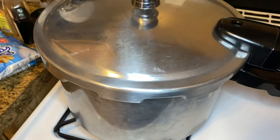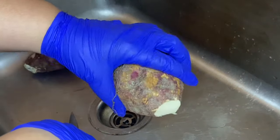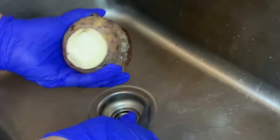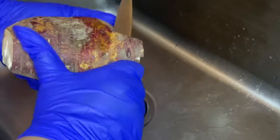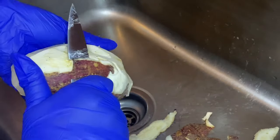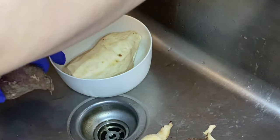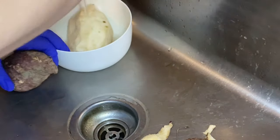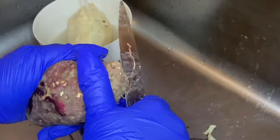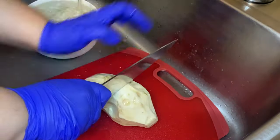In the meantime, I'm going to start working on my batata. The trick to picking out a good batata is to cut off one of the points and check the color — if it's bright white, you have a good batata. Batata, just like platano, oxidizes, and when air hits it, it starts to turn black. So while I work on my second batata, I'm going to leave the first one in water to prevent it from getting black.